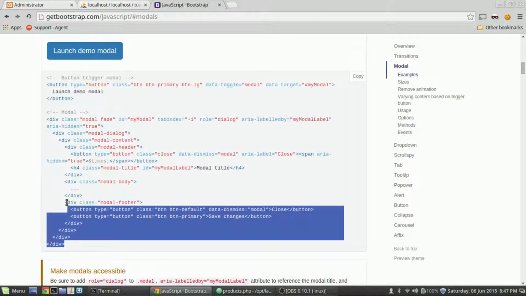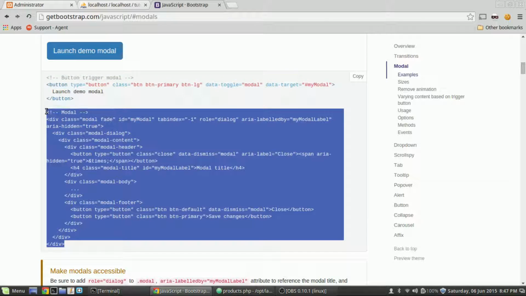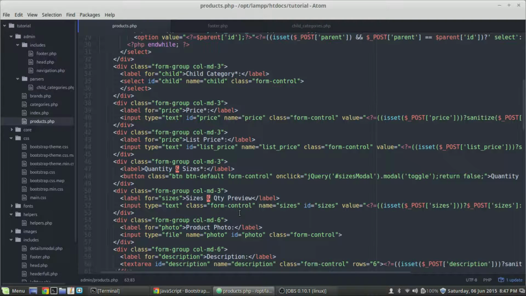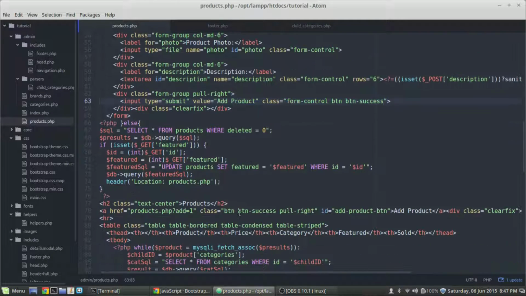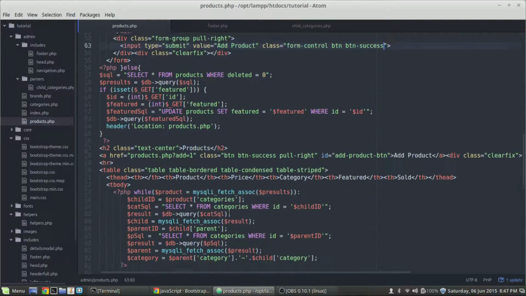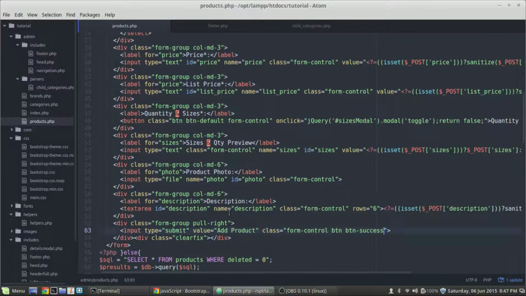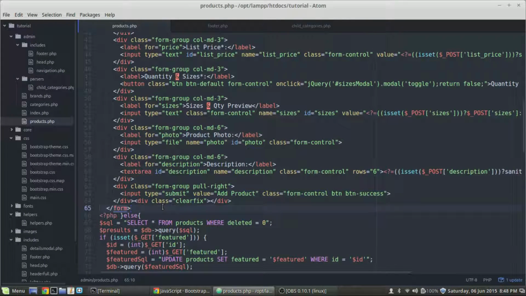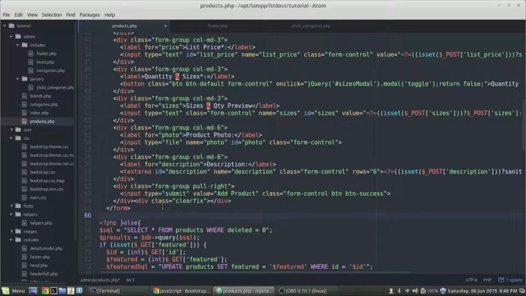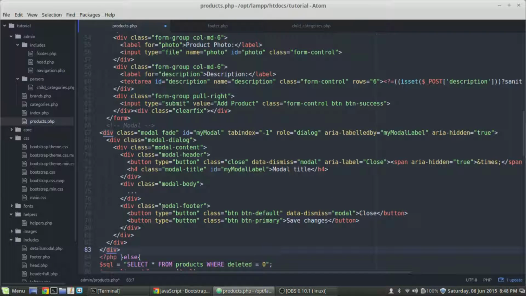I'm not going to copy the button. We don't need the button, we already have a button, so I'm just going to copy from where it says modal down. And we'll go into our products here and paste that. Here's our form. So underneath our form, I'm just going to paste that modal right there.